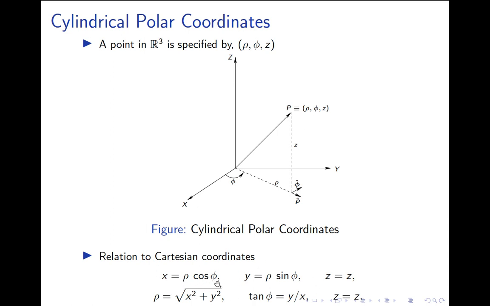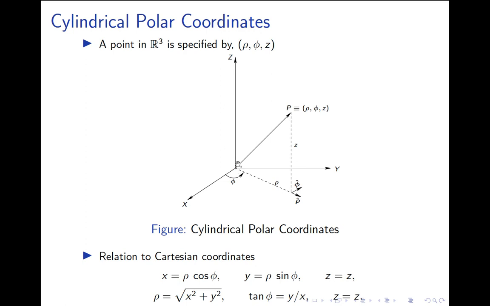Most of you can work this out by elementary trigonometry: how x, y, z are related to rho, phi, and z. If you know rho, phi, and z, this first line gives you how you can recover your Cartesian coordinates, and the second line is the inverse map. Given x, y, z, what are the values of rho, phi, and z? So the first thing you will note is that phi is non-unique, because you have to take a tan inverse, which is a multi-valued function.